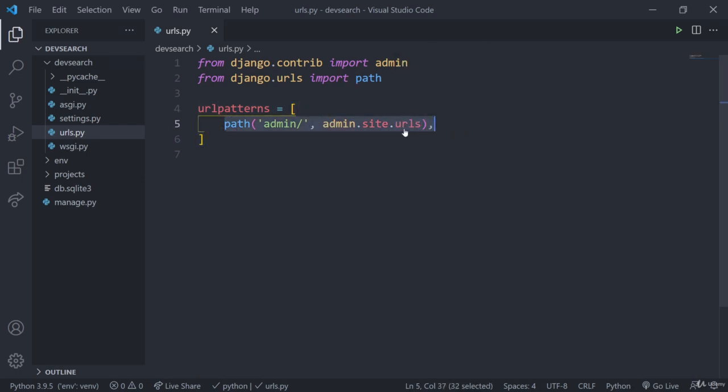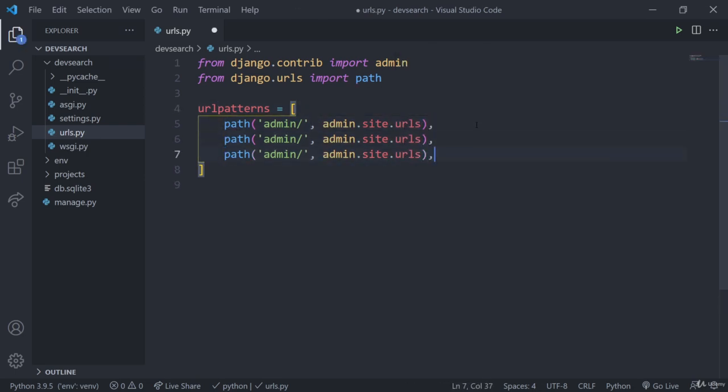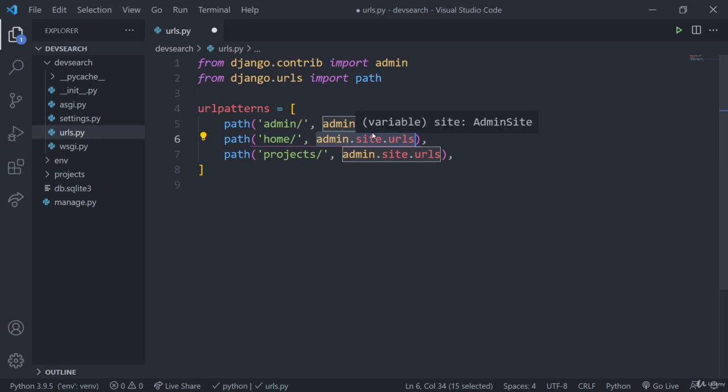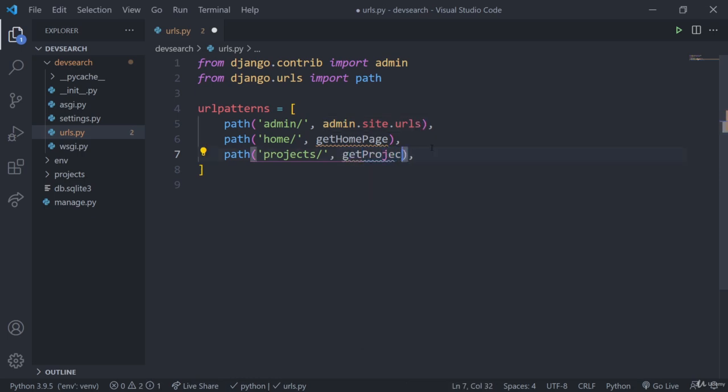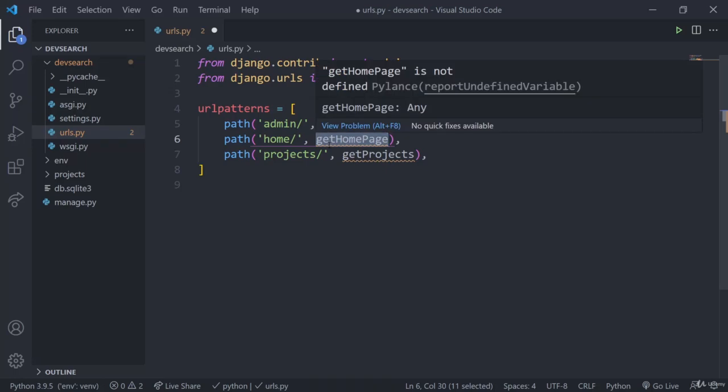So if we look at this, we have a bunch of paths here. So these are simply URL paths. And I did this in the last example. Basically, we can have a page for our home page. We can say something like project, and this is going to be to get the user projects. And with these, depending on where the user goes to the website, we are going to have a certain function associated. So we'll just say get home page, and that's going to be a function. And then we can say something like get projects. And basically any route we go to, we're going to execute a function that's going to probably get some data and then return some kind of page.